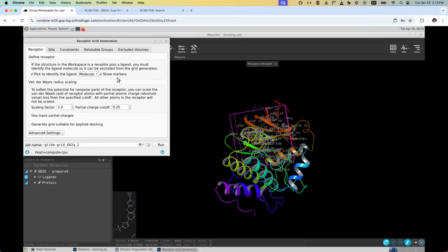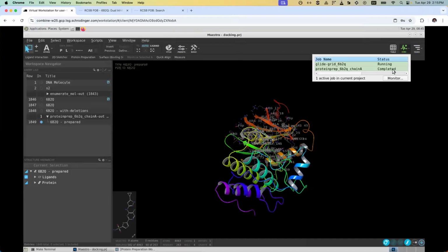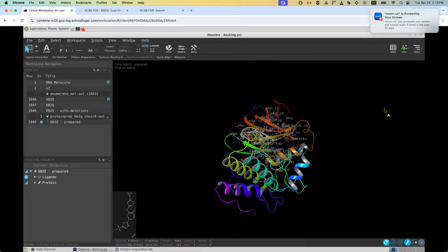If you're not able to do it, like if it is running, you can see the status here on the top right. It will say either running or complete, something like that. If it failed for some reason, please let me know. If the speed is slow, it's because the internet is slow, so try to fix the internet first. And I'm typing the instructions in the chat box for all of these things, so try to follow the instructions if you're not able to see what I'm doing on the cloud here.